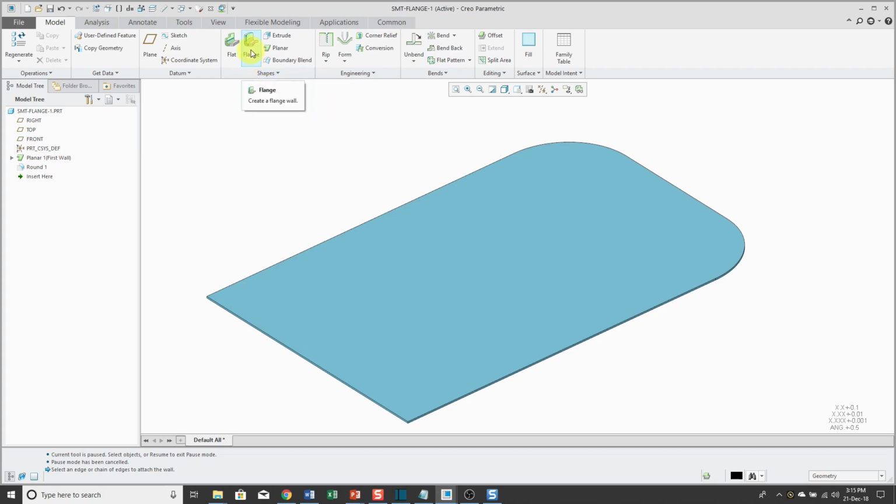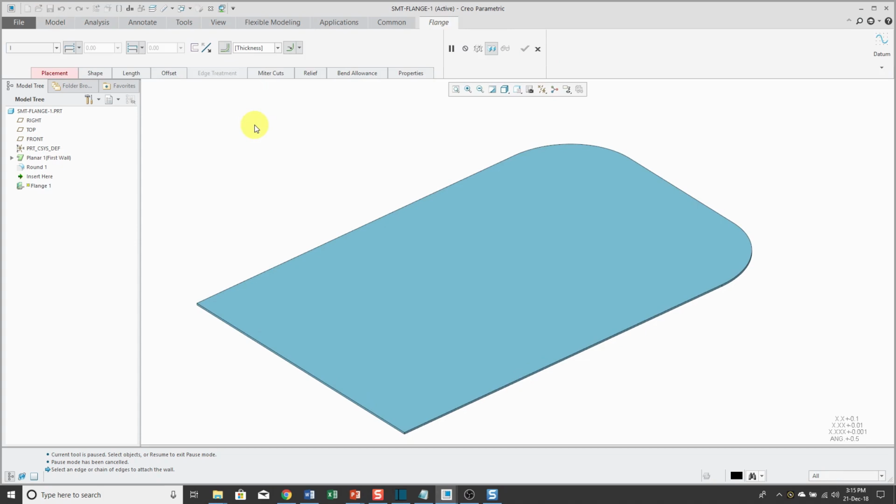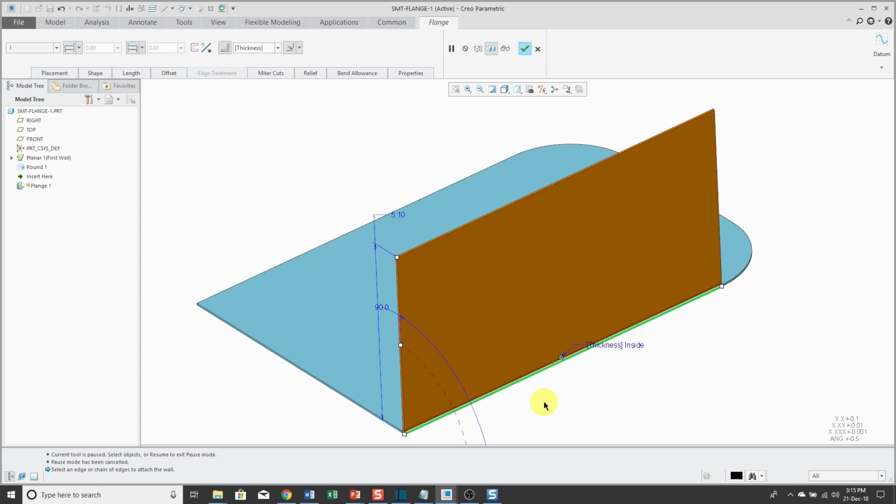So we will click on the icon for it, and first we'll select our references. And here's one thing I always try to remember: you sort of want to pick the edge on the opposite side of where you want the feature to go. So for example, if I wanted it created on the top side of my part over here, I'd want to pick the edge on the bottom of the part. And here you can see a preview of the geometry before I start messing around with the drag handles and the shape of the wall.